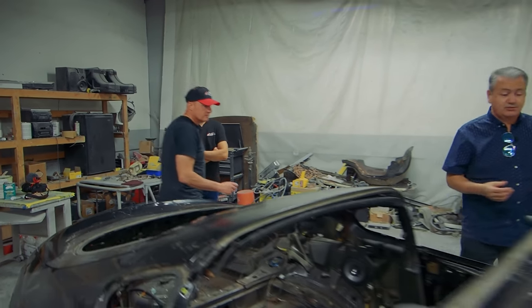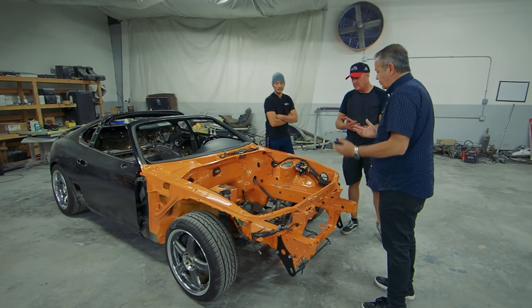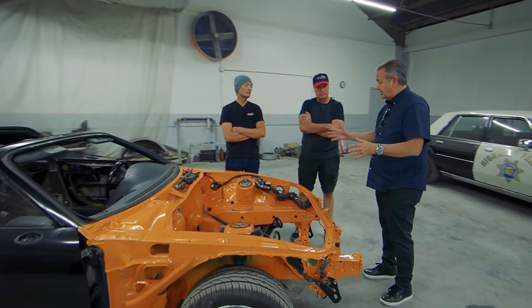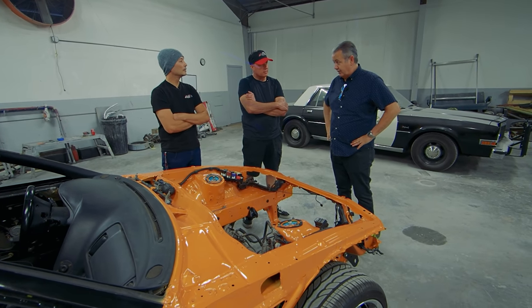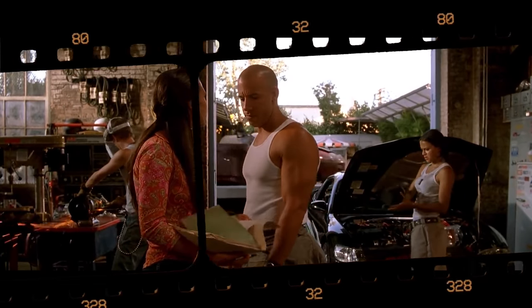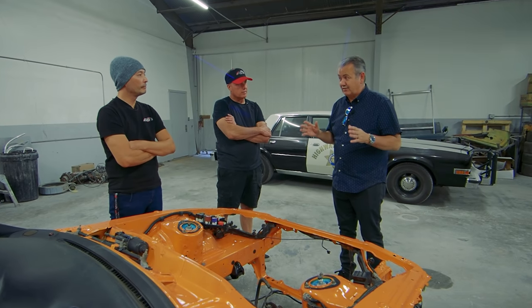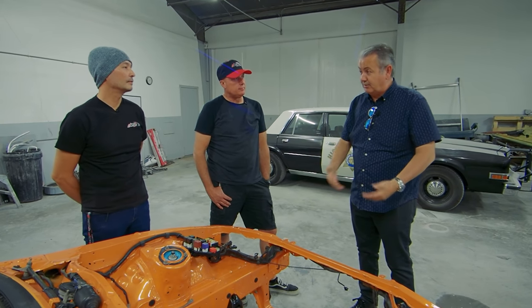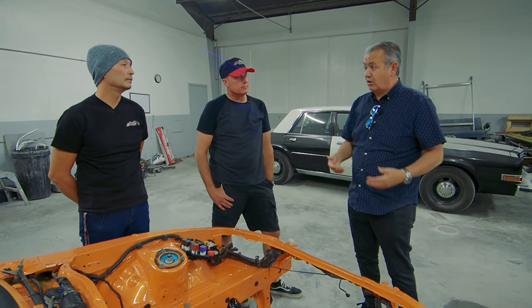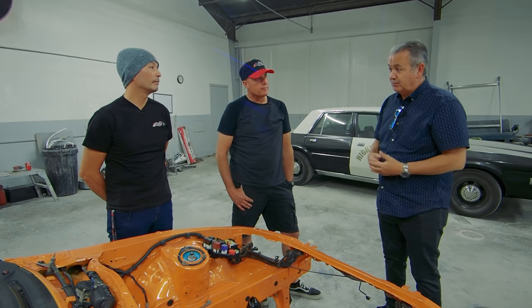People were objecting in YouTube comments to the fact that the car now had an orange engine bay when it was not orange. We never saw the engine bay in the movie — there was a scene when there was no motor in it and Dominic and Paul were there, but I know it wasn't orange. The car we're supposed to be working on in the film was a red car that came off the truck, but was actually a different car in real life. Nobody thought this movie was going to take off. When I rented my car to Universal, I said you can paint it any color because you're going to pay to put it back the way it was.